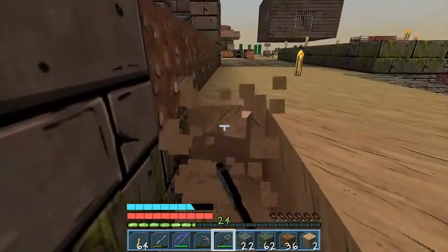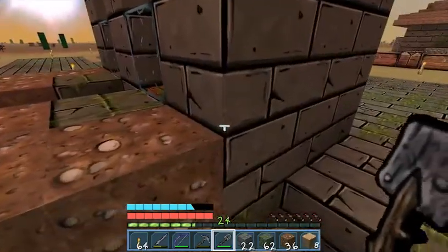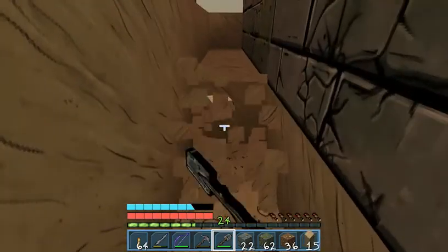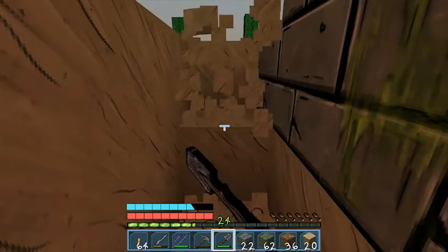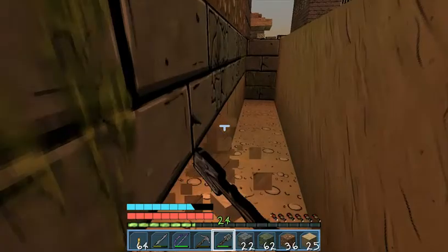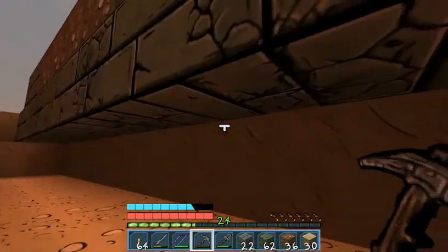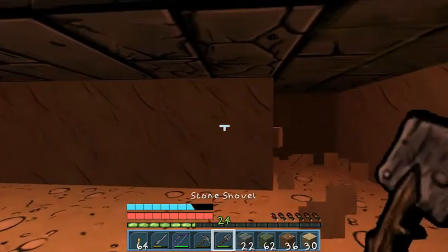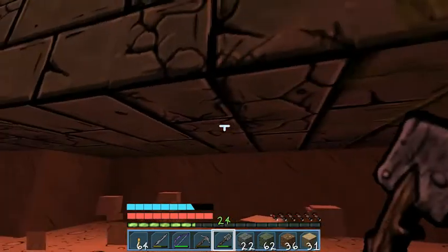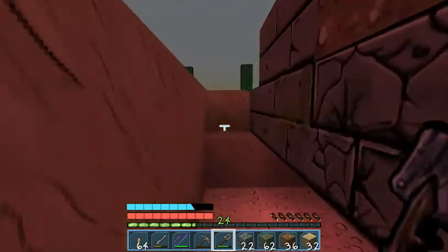So I'm just going to dig down here. Hopefully, I don't know if this is an area that had something underneath it or not. Dig down, and then underneath. And I don't see my piston. My piston is probably actually under one of these things here. Let me see exactly where it is. Let me get over here.